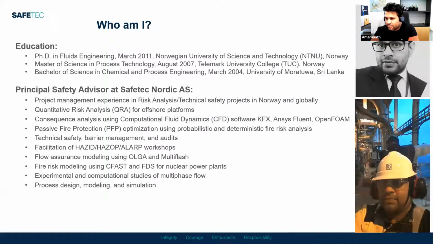That's one of the very important areas when it comes to the oil and gas industry, because you have fire and explosion risk. So you need to design your process equipment and structural elements so that they can withstand the fire consequences. So optimization of passive fire protection is a very, very important area in the modern offshore oil and gas industry, because you need to minimize the use of passive fire protection, and at the same time you have to improve the resistance of the process equipment and structural elements if you have fire exposure.